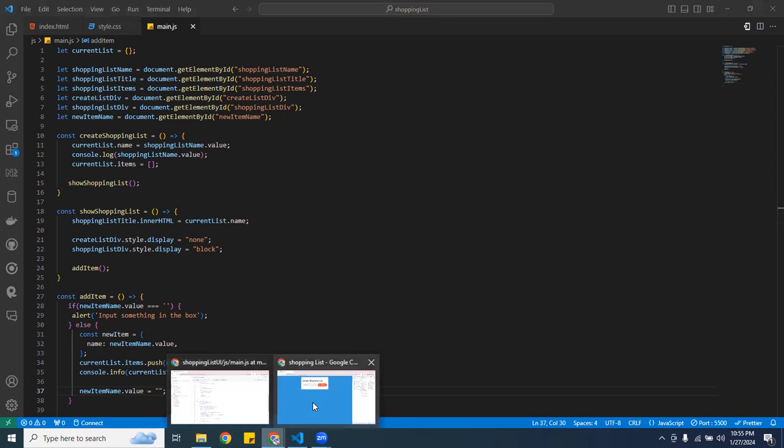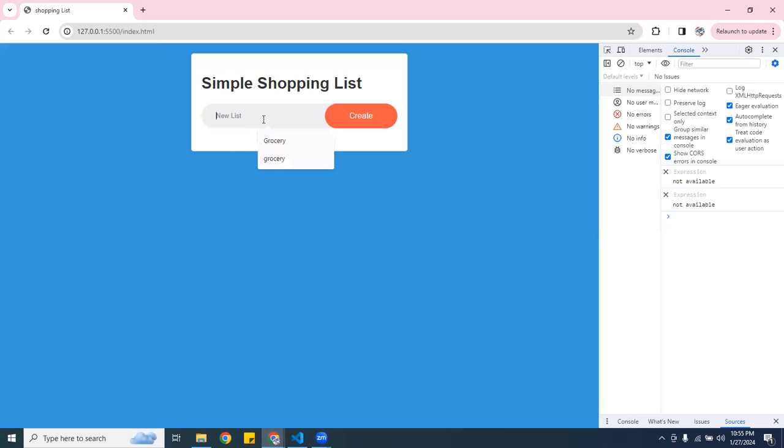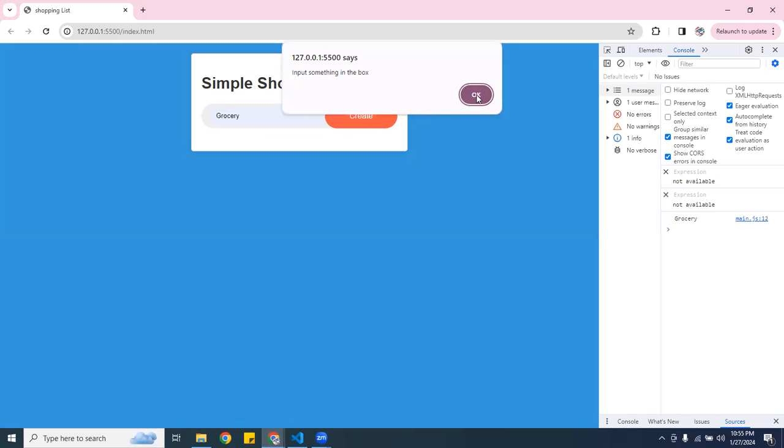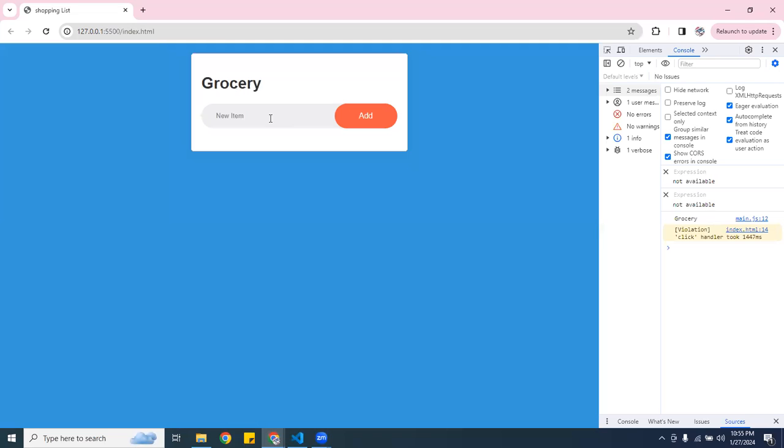So this is what it's going to do. I got to fix that. So let's say you type in milk. See how it went away? That's what you want to do. So it's ready for you to input another one. So if I hit bread, see, it created a second item, which is bread right there.